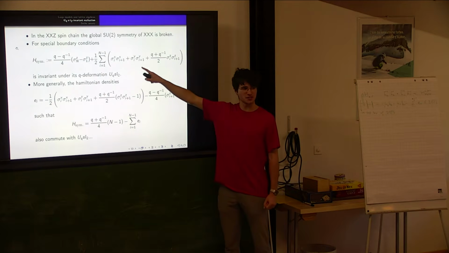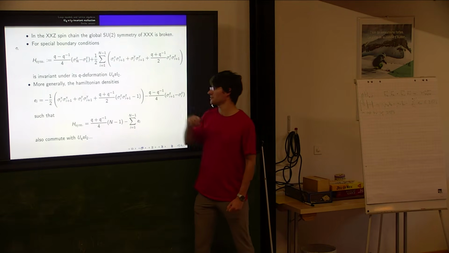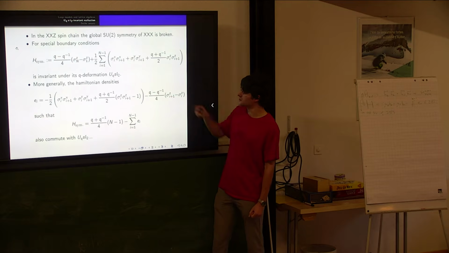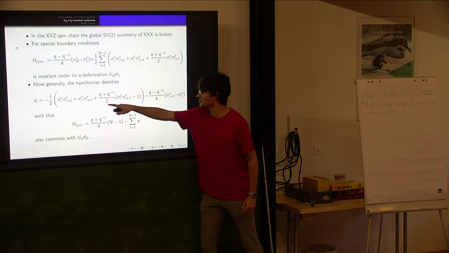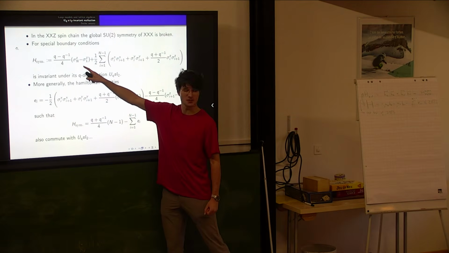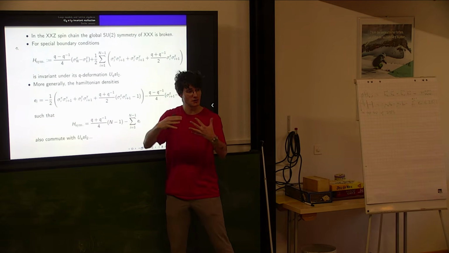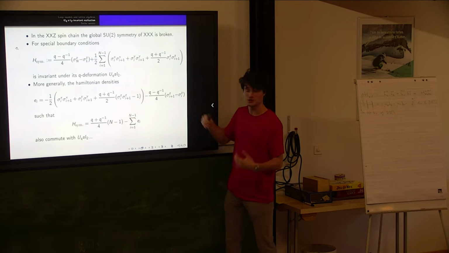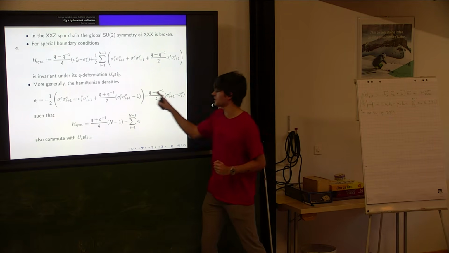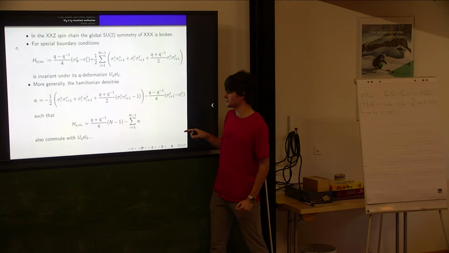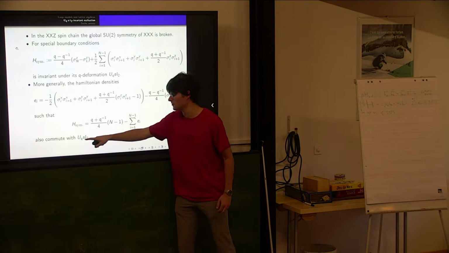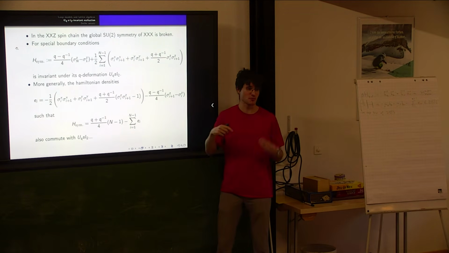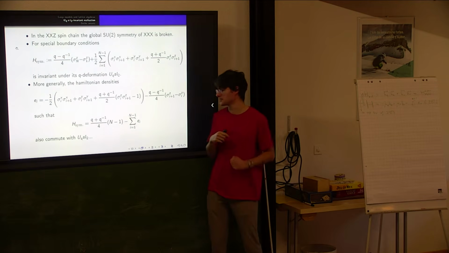So this whole sum and these boundary conditions are invariant under UQSL2. But actually, if you define the Hamiltonian densities, which I've written here, since you have a difference of sigma n and sigma 1, you can absorb it into a nearest neighbor term, because they will all cancel out except the boundary terms. So you can rewrite this Hamiltonian in terms of these Hamiltonian densities, with an irrelevant constant before. The nice thing is that these Hamiltonian densities e_i also commute with UQSL2. So not only the sum commutes with UQSL2, but each Hamiltonian density individually.